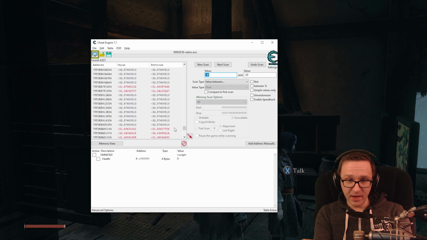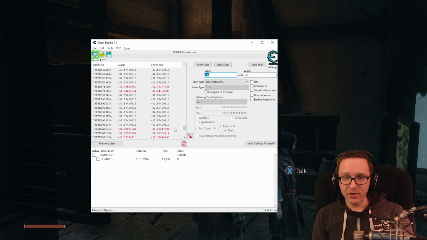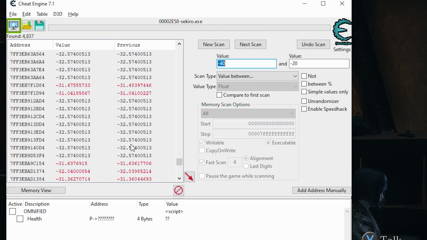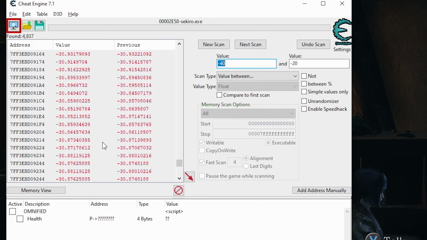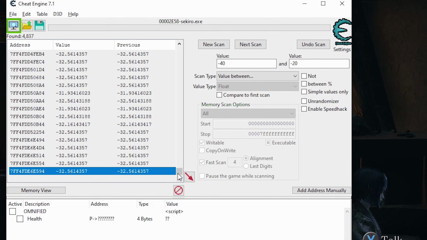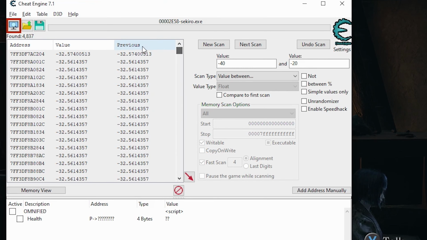I'm basically going to add all these to the watch list, and I'm going to find out which one of these, when I change its number, changes where my character is on the y-axis. So if I increase it, it will cause my character to go into the air. You have to be a little careful here because we don't want to kill the character, because there's a chance that wherever it's holding his coordinates will then be reallocated to a different place. All right, so let's add all this stuff here.